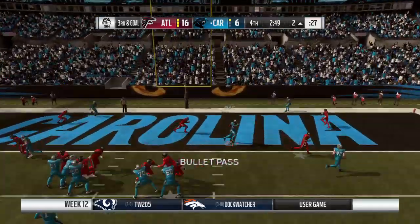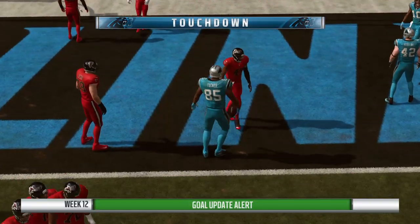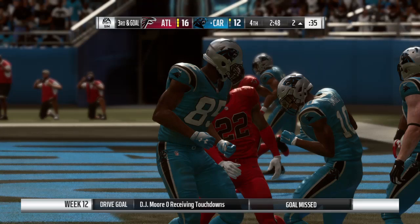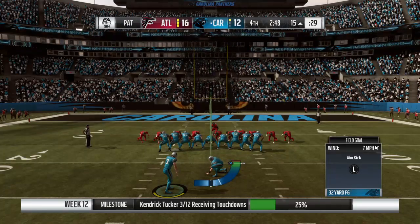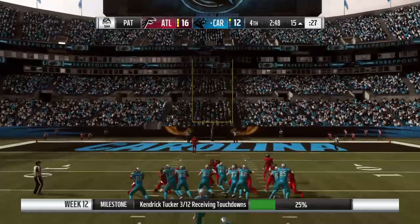Newton now to throw. And he'll take this into the end zone. Touchdown, Carolina. As his guys are in for 6. And the Panthers are able to get this back within a touchdown. Gano now to add the extra point. So they get the score, partner. Game's not over, but they still need some help here.